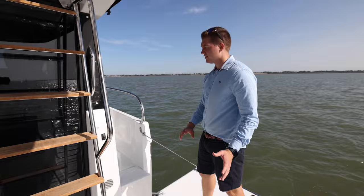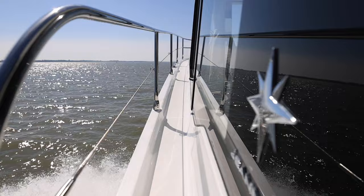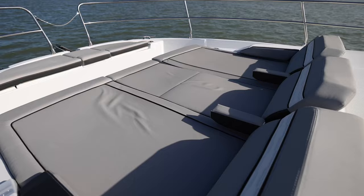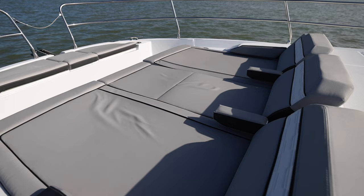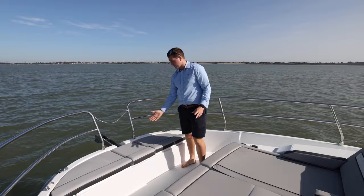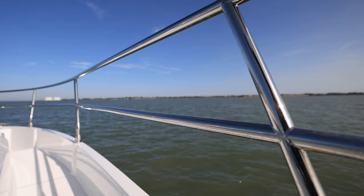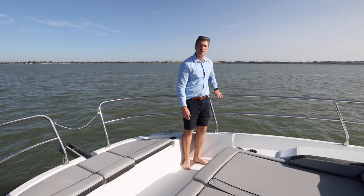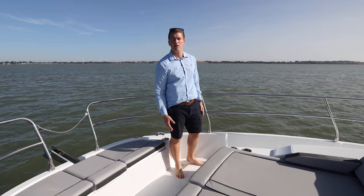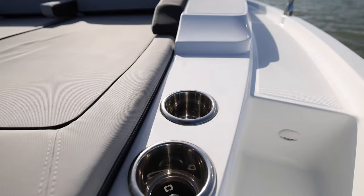On the Merry Fisher the side decks are asymmetric - the wheelhouse is slightly offset to port, which gives you a really wide starboard side deck and still a good-sized port side deck. Up at the bow there's a lovely seating area, one of the USPs of the 1295, comfortably fitting three seats across on one side and another couple across on the other. The cushions are all easily removable and underneath you've got the anchor locker with easy access to your anchor control remote or the switch on the dash and a chain counter. The stanchion height is nice and high all the way around the boat, with handrails coming up just above waist height, making you feel really secure. This new flagship model has now integrated some really nice stitching into the seats and plush fittings with nice cup holders.